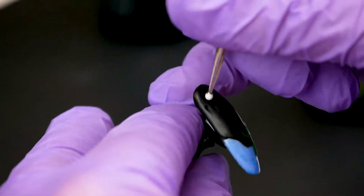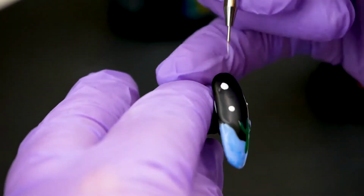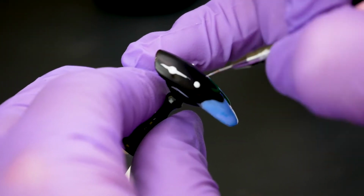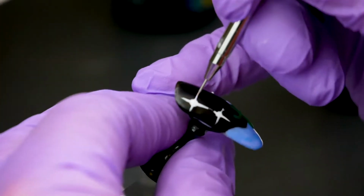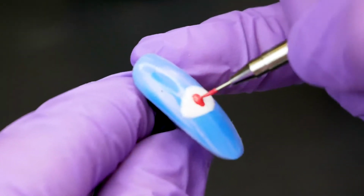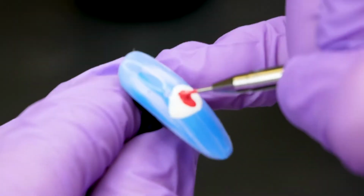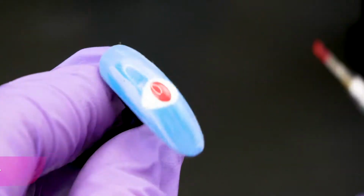And when this one comes back out, same as we did with the first one, we'll make some little stars. And then pop that one in the lamp, and this one comes back out, and we'll load up with Eros to do our pupil, because I feel aliens would have pink eyes. And then pop that in the lamp.